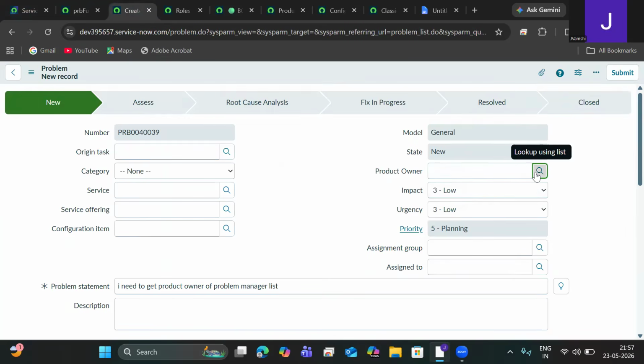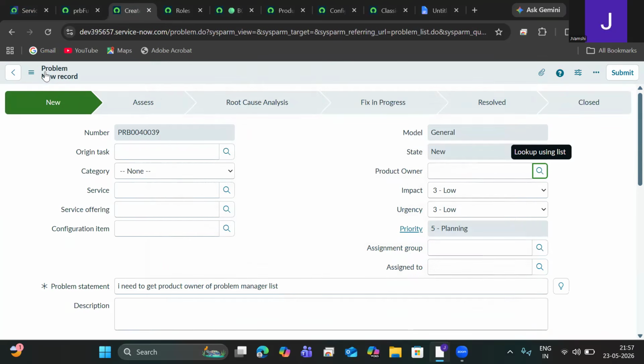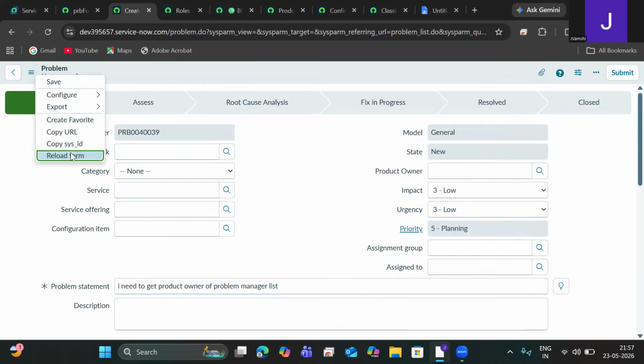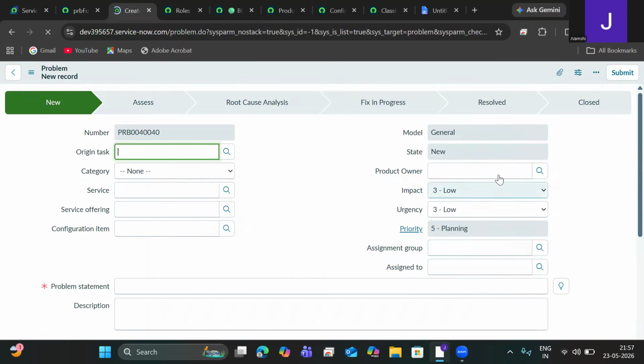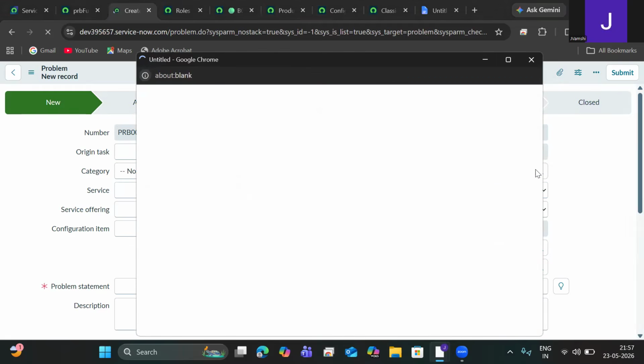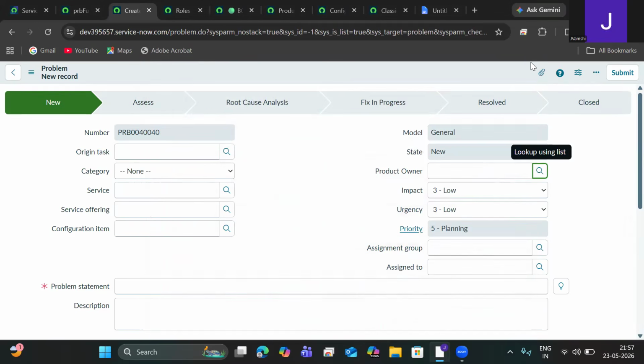And again, reload it. Reload the form. So 639 came, but we want to get only 3.